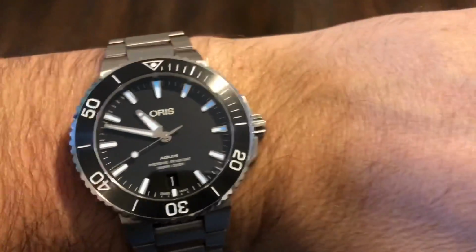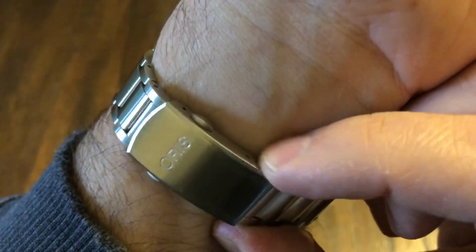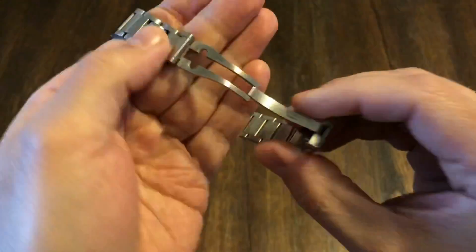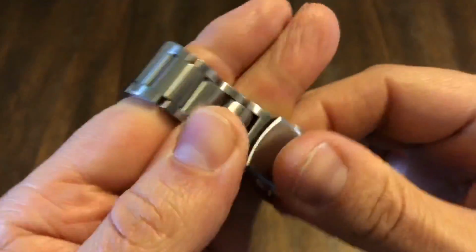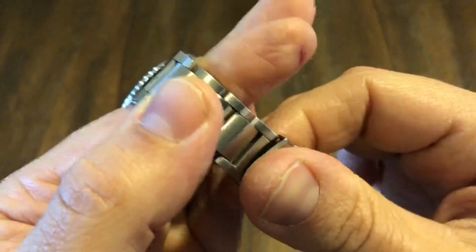I wear it kind of loose like this, if you see that, so that when my wrist swells up, it'll fit perfectly. You do have micro adjustments on the band, so if you want to adjust that, you can. I might say the clasp on this is made very well. It's a very nice clasp. I've never had any issues with it. It doesn't come off. Very comfortable.